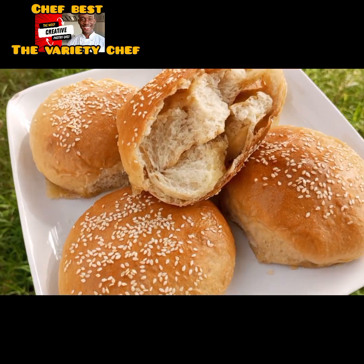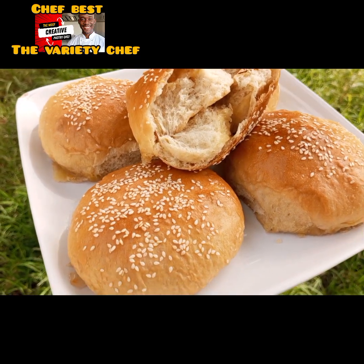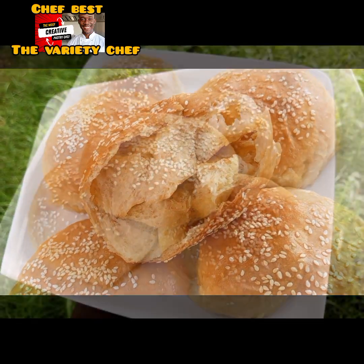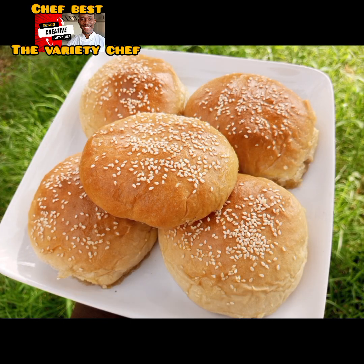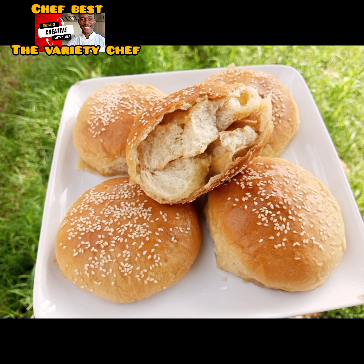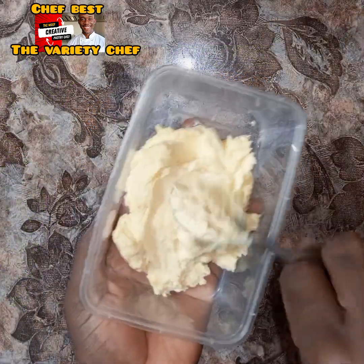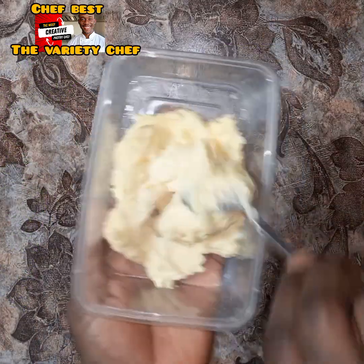So I had my buttercream that remained from the last cake I made. I was kind of thinking, what can I make with this buttercream? And this thought came into my mind, guys, let's do this together. So the first thing I did was get this buttercream. I was like, this buttercream, oh yes, I'm going to find something to turn you into.